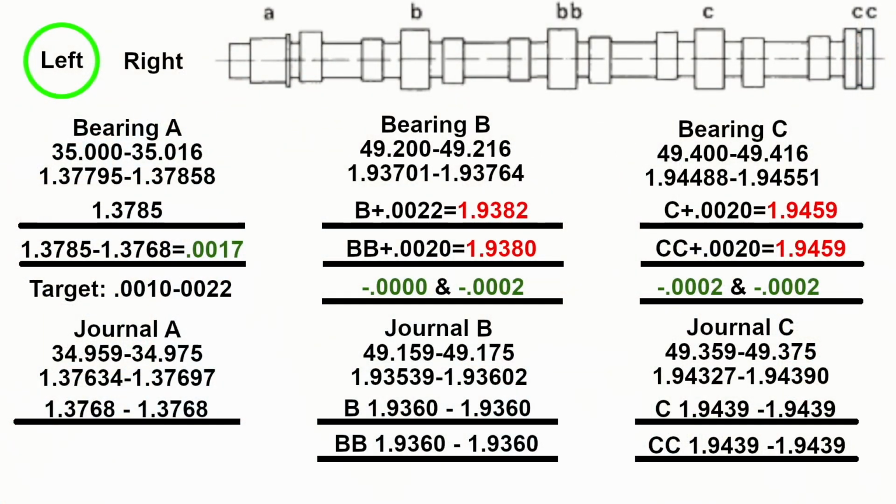Well, this itself was quite good. As you can see down here at the bottom, where it says the journals, I have 1, 3, 7, 6, 8, and then I have 1, 3, 7, 6, 8 again. That's because it measured identical regardless of where I measured it. So all the journals were great. Another thing you're going to notice is that my measurement is at the very top. Now, could it be because it was 105 degrees in the garage when I measured it? No. I measured it the next day, and it was 85 in the morning, and my measurements came out identical. I have all that footage. I'm probably not going to include it in here. But I did try it on a different day, thinking maybe thermal expansion had something to do with it.